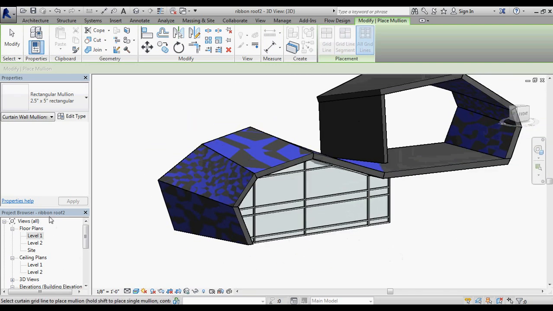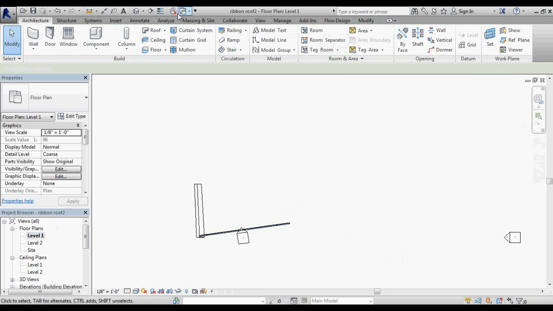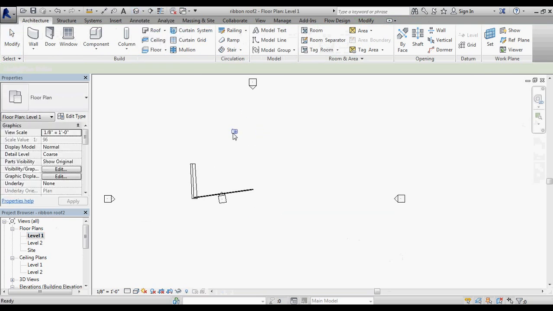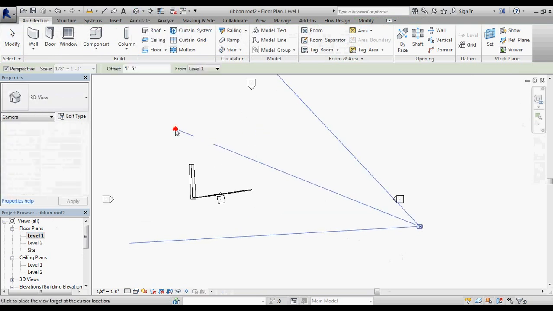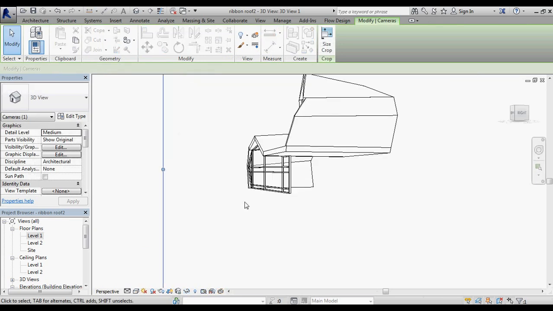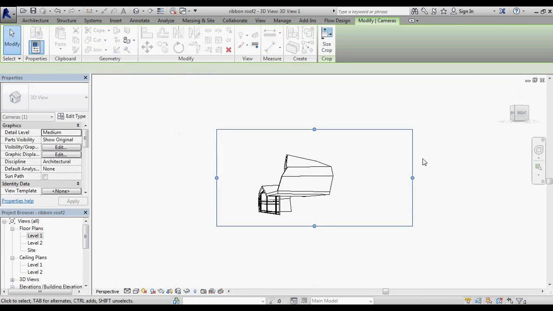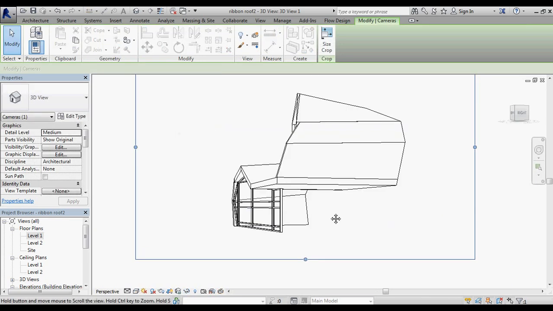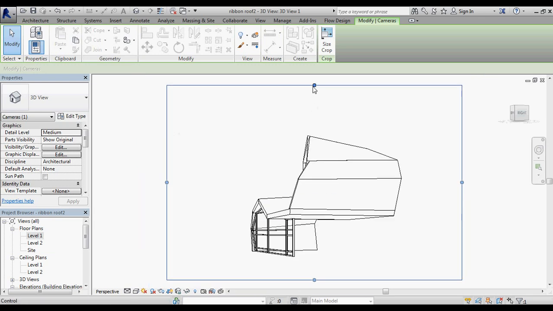So the last thing that I would look at doing is from level 1. Let's set up a really quick view so we can understand how well this is actually going to render out. What kind of joints we're going to see, what kind of errors we're going to see in this kind of view.